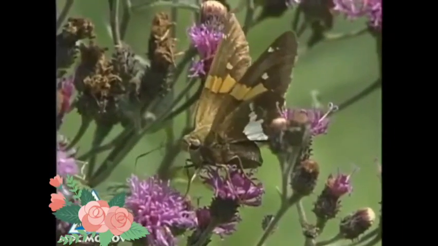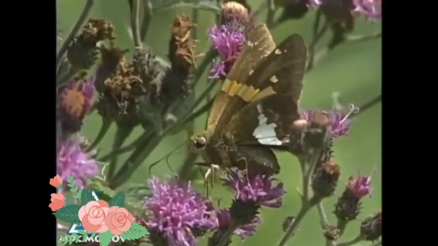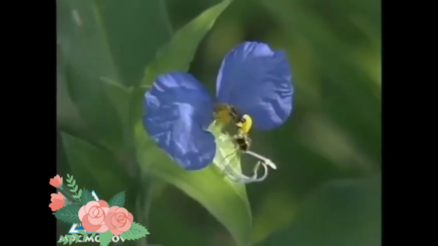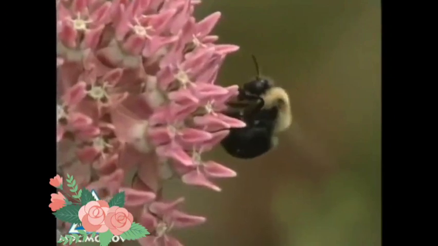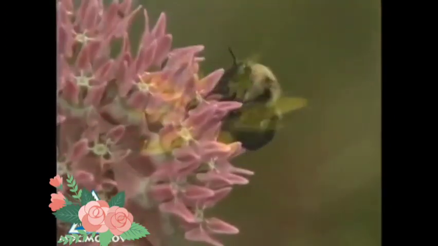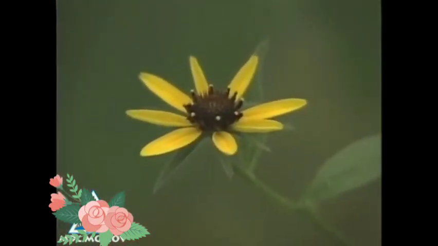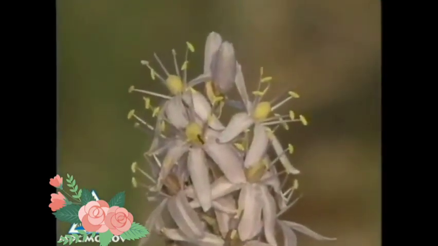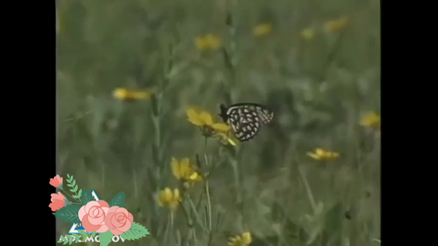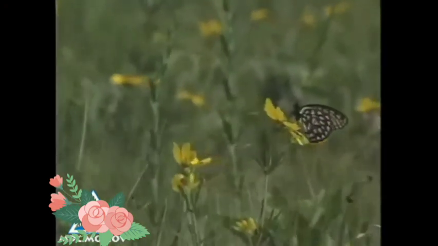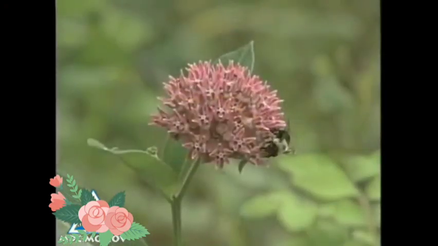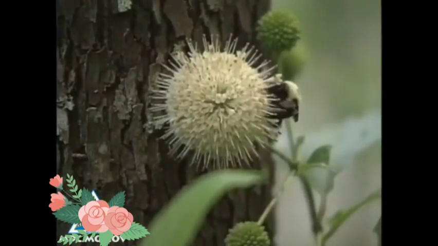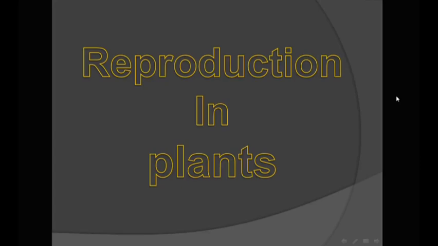Bees, butterflies, and other insects gather pollen and nectar to feed themselves and their young. As insects move from plant to plant, they transfer pollen from one flower to the next. Fertilization occurs and seeds are formed. Over time, flowers have developed colors, smells, and shapes that successfully entice insects. At the same time, insects have developed features and behaviors that make them more effective pollinators. Plants reproduce in two ways.